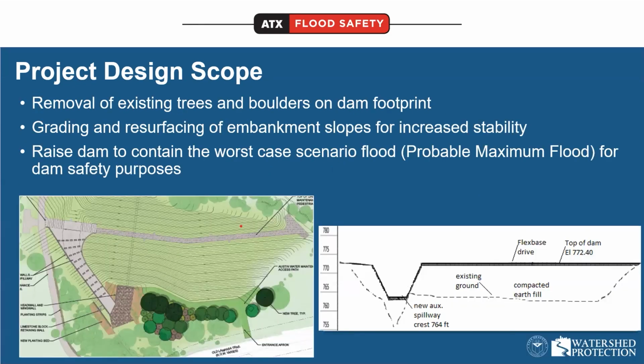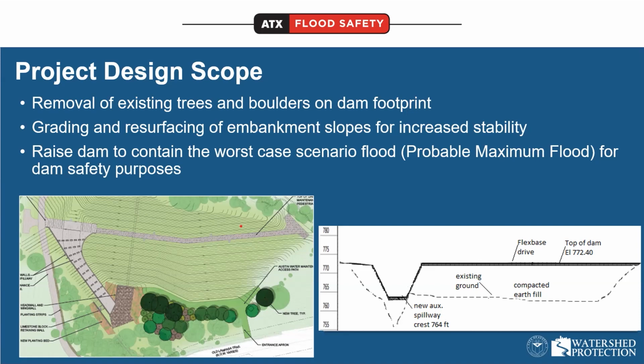Additionally, right now, if you go, it's kind of hard to make out where the dam is because it's so wide and doesn't have suitable material. So we're having to remove the top layer of the dam so that we can remove all of those boulders, all of that undesirable vegetation, and some of it doesn't have, for example, compacted fill or anything like that. So we're going to remove all of that material and replace it with adequate material with compaction. We're going to have adequate erosion protection, and we're going to plant grass so that it can be adequately maintained and inspected. So this is going to also require us removing the trees that exist on top of the dam.